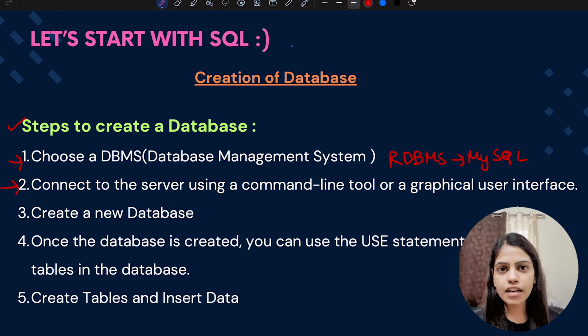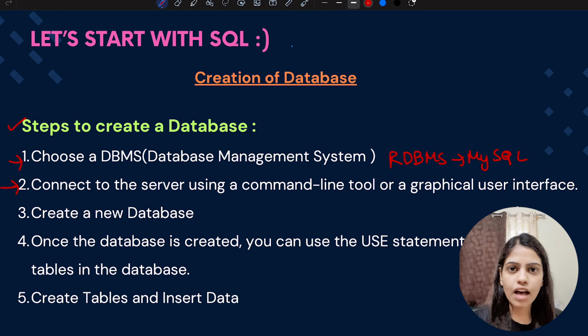Mostly the command line is not covered here. So you can go ahead and have a look at all the articles which are present, on how on the command line we can establish a server connection, create a database or insert into the database. The commands remain the same, but there are 2-3 more steps extra. The third one is create a new database. There is a command we need to execute for creating a new database in the UI or the user interface which we have downloaded for executing all the SQL queries.